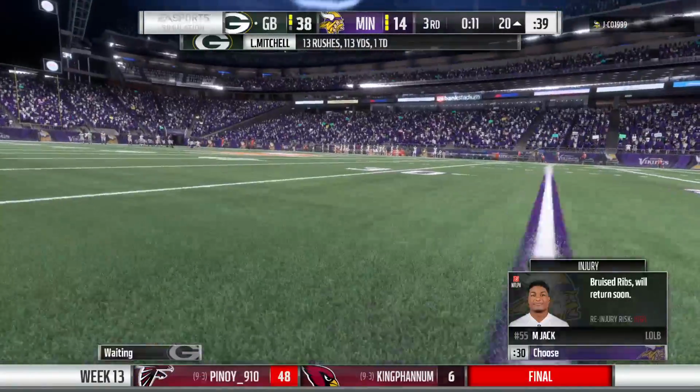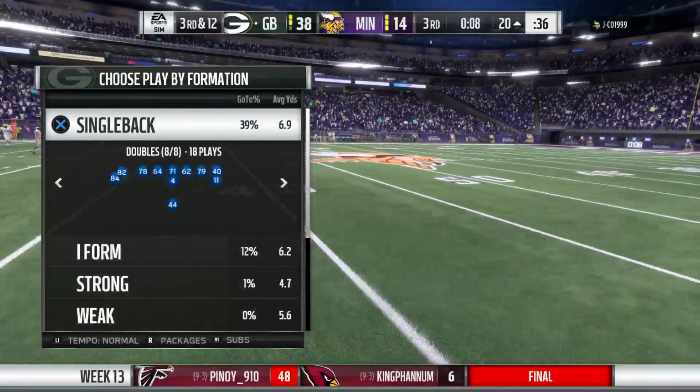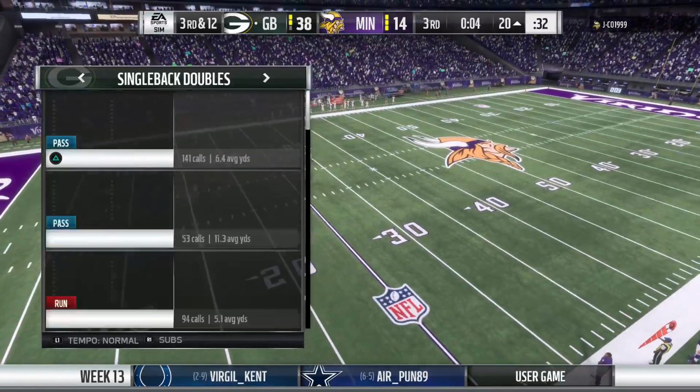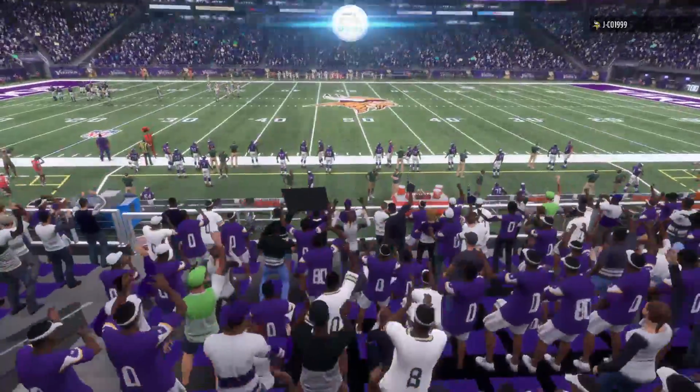And maybe a measure of revenge there. He's had his way in this one, but this time they get him behind the line. Hey, a lot of points have been scored in this game, but what a nice play by the defense. Stepping up on that one, maybe they'll get things going in their direction after a play like that.